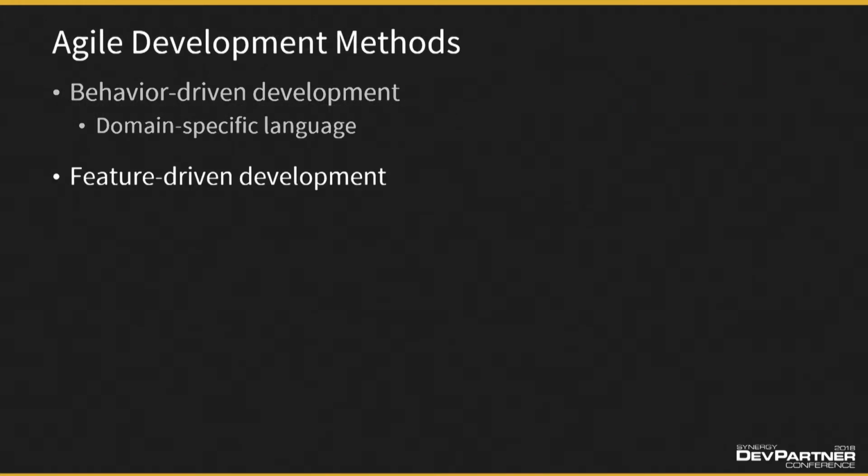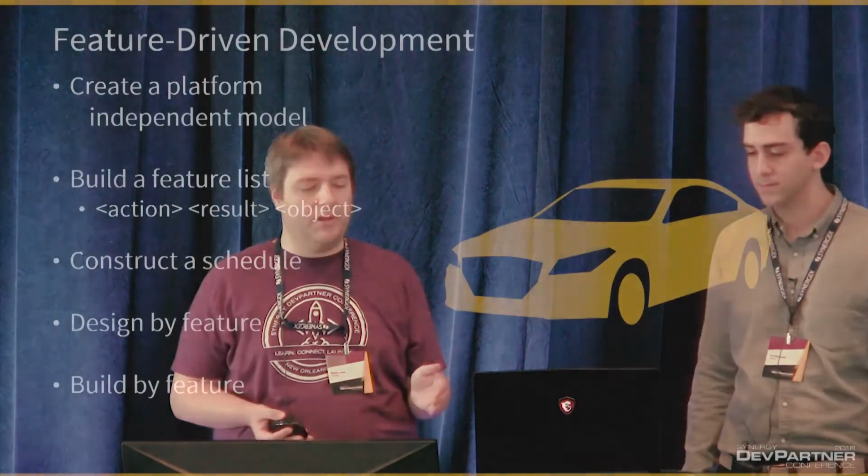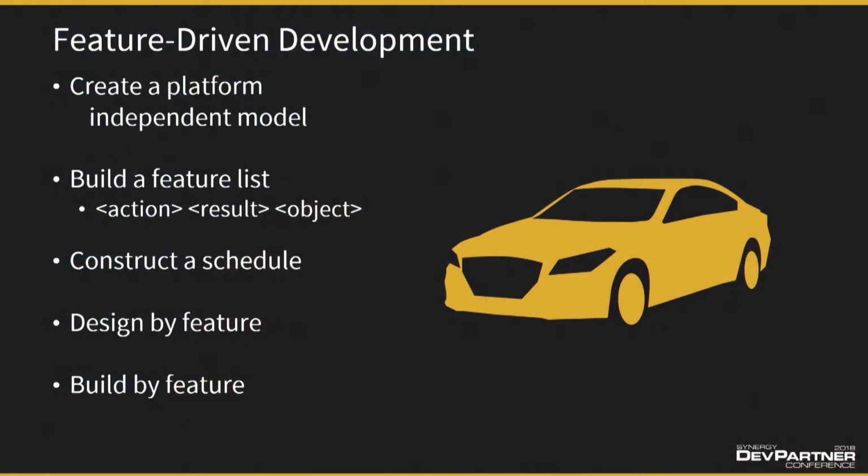Next on the list is feature-driven development. Feature-driven development is a pragmatic client and architecture-focused software process. It uses something called Agile modeling to determine what the clients or project stakeholders actually desire. We could probably go into a lot of detail about how the modeling concept works, but the gist of feature-driven development is that it has lists of potential features that are compiled in a format of action result object, which is sort of like a super trimmed down user story format. These features are then mapped and scheduled based on complexity and value to the customer, and then each feature is assigned, designed, and built by a feature owner.